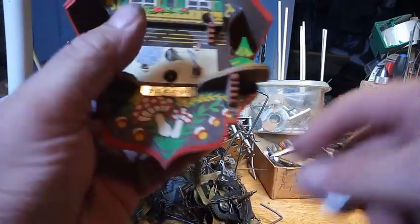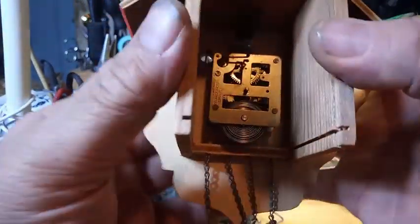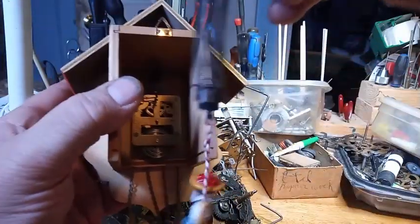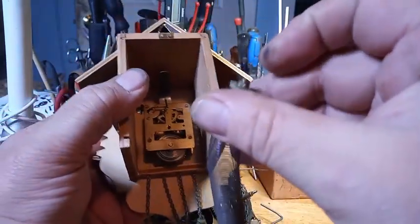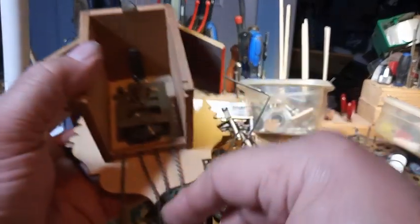Here we have a novelty clock. This particular novelty clock is key wound, but it has the bouncing girl to act like the pendulum. And now this goes up here in the top of this movement.